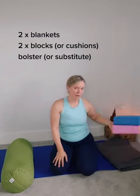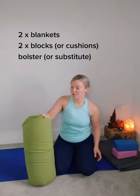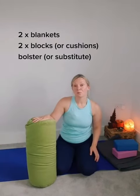You'll need a few things: a blanket, or maybe two, a couple of yoga blocks, or if you don't have yoga blocks, cushions would be great, and a yoga bolster. And if you don't have a yoga bolster, a couple of rolled up thick blankets or pillows.